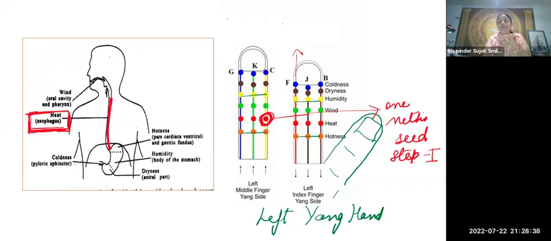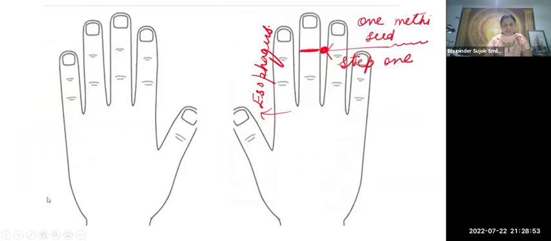Okay. And also, if you want to do correspondent treatment, you can check all the points. Whichever point is more tender, sensitive, and giving you sharp pain, there you can apply fenugreek seed. So this is, as per 6 key, the esophagus. And as per triorigin, those who are familiar with triorigin, they like this treatment very much. Shortcut, but very, very effective treatment. So this you will do on the right hand.